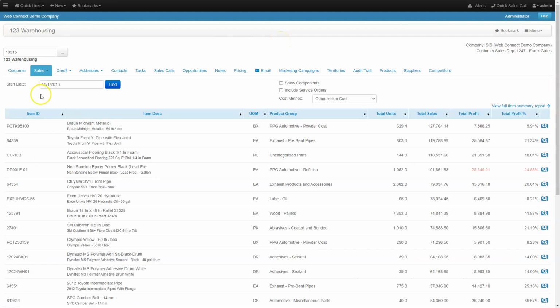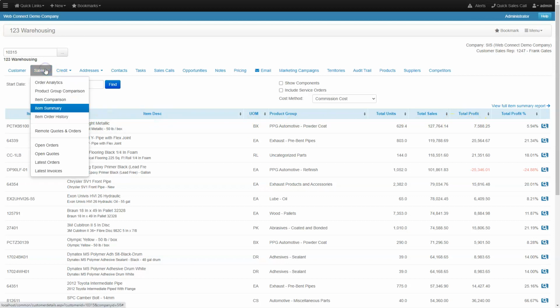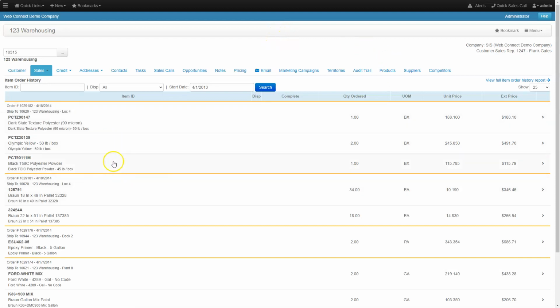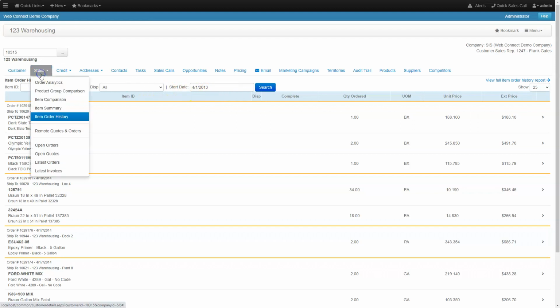It's going to show you, based on a start date through today, what their sales have looked like in units, sales, profit, all those types of things. There's also an item order history. This is kind of a neat report. It's basically all the items that they bought recently in descending order, broken down by order number. So I can see that this is order 102-9182, and then these are the items that were on that order. And you can just go through the whole thing. You could filter this by item, disposition if you want to. This is a great way to find things like, say, all of my back ordered items. I can find that here, just the start date as well.